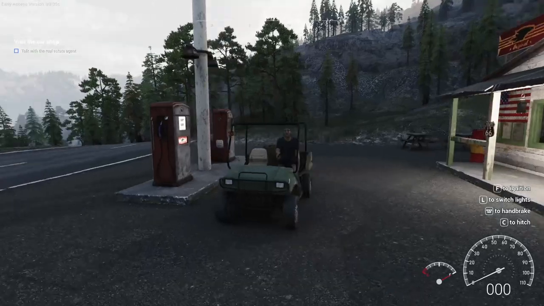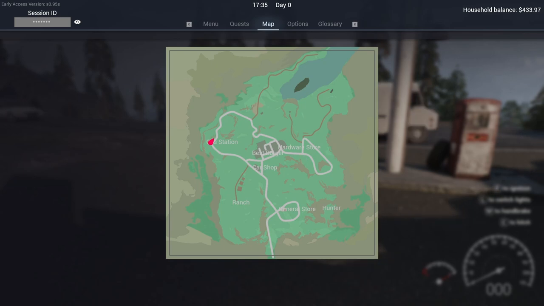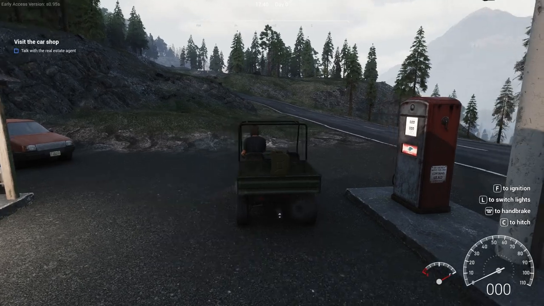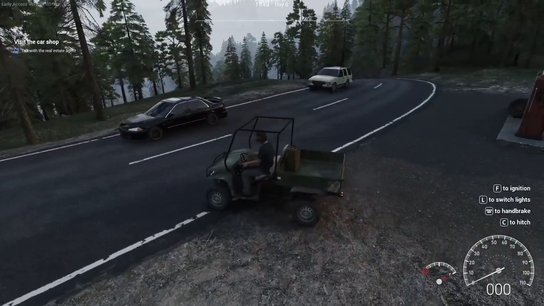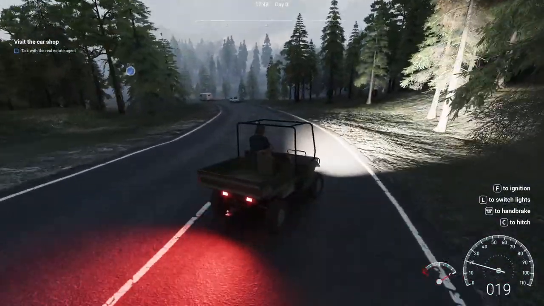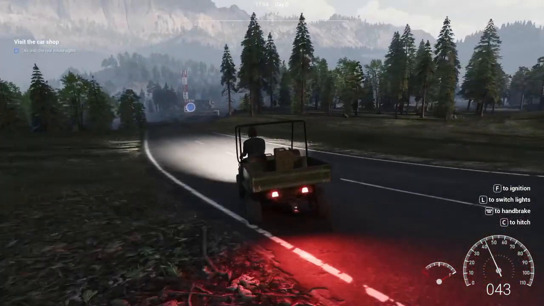Okay, which direction do we gotta go? That way. Okay, let's take a look at our map. Okay, well, it's not really showing on the map, so I guess we'll just have to figure out which direction. Let's see. I guess let's head back this way. Let's turn our lights on. It's starting to get dark. Holy cow, it's bright. Don't have to hit the gas much. I just touch it and it's going. It's like you don't have to hold down the button for it to keep going.